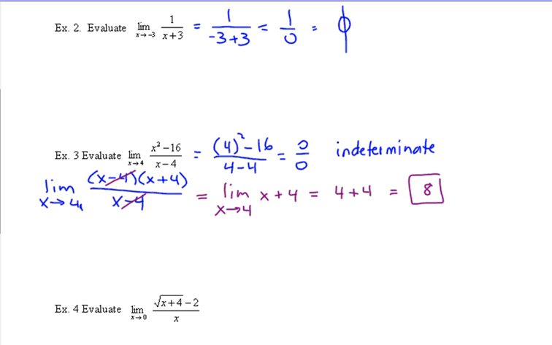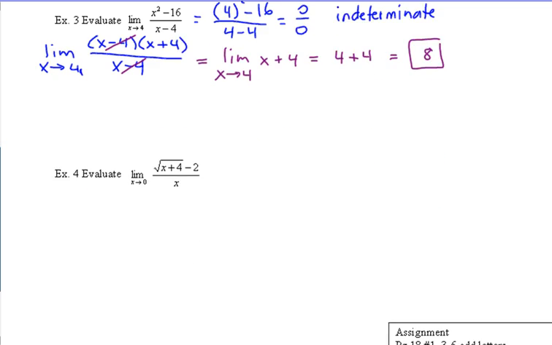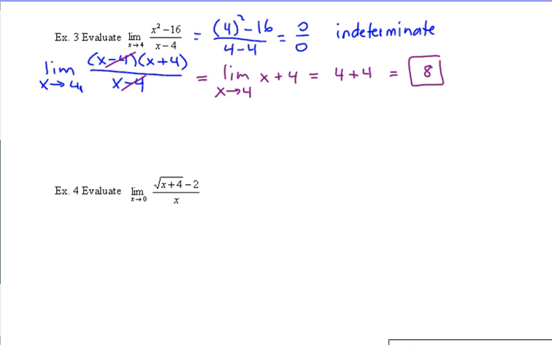So whenever you get 0 over 0, that's not the answer. You get 0 over 0 because you subbed initially. We always check first, and then we go and alter the equation. Whenever we get 0 over 0, we need to alter the equation. What if you can't? 0 over 0 just means you can. You will always be able to.